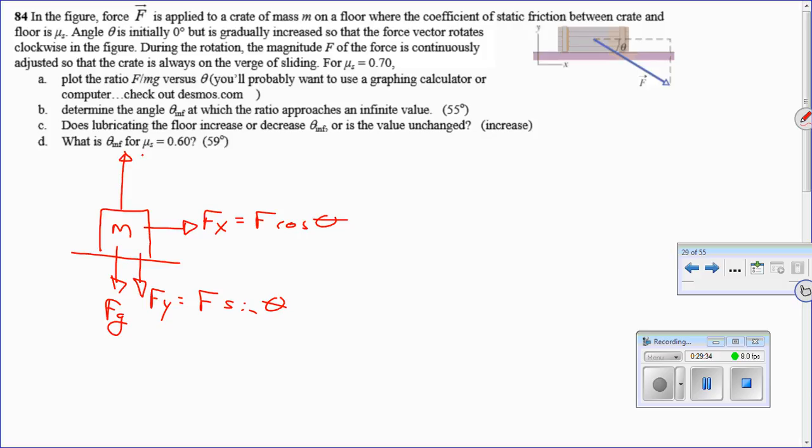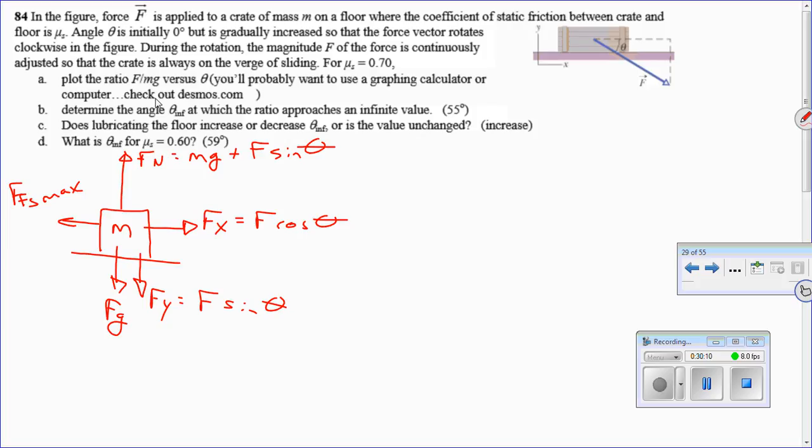All right, here's my normal force. It's got to be equal to these two guys added up, right? So how did I write it here? I wrote that as mg plus F sine theta. That's your normal force, right? And then it says that it's always adjusted so the F is just putting it on the verge of sliding. So this force over here is my F, Max, my static friction max, right? Does that make sense? Because otherwise it wouldn't be on the verge of sliding, right?